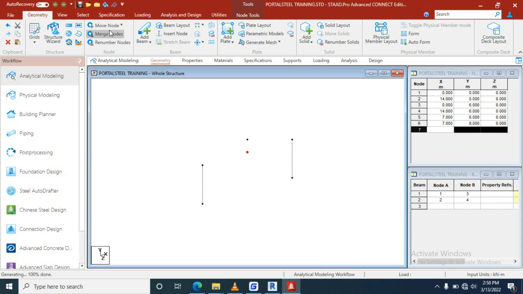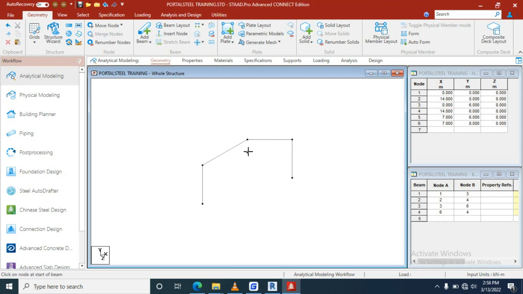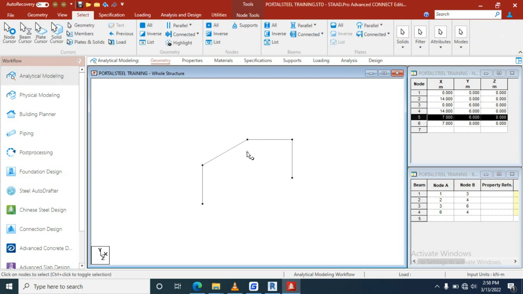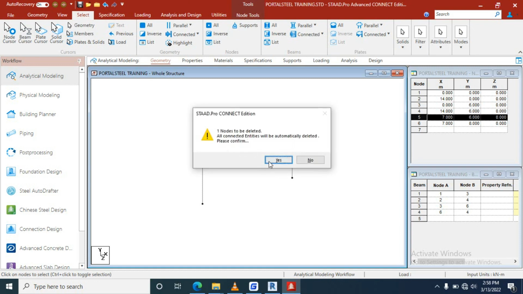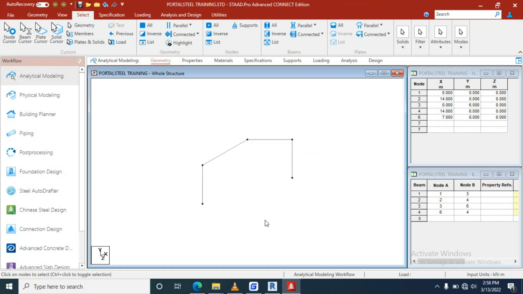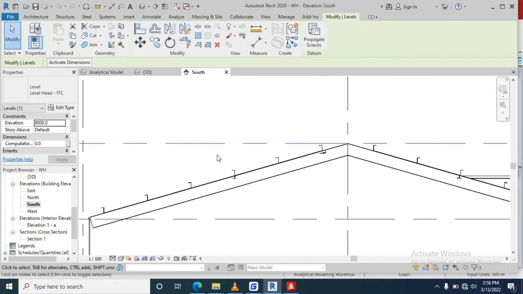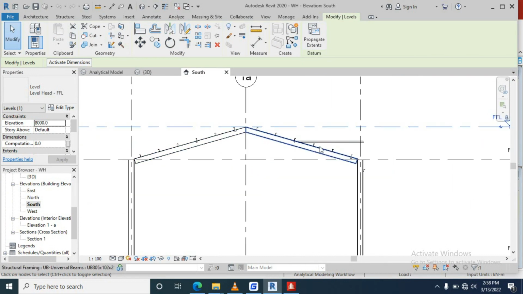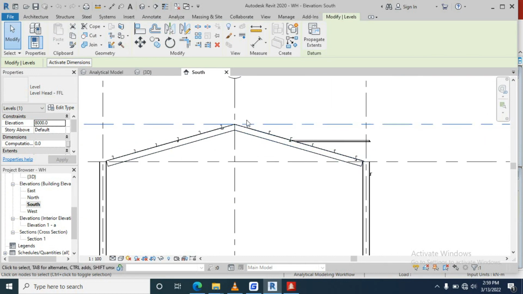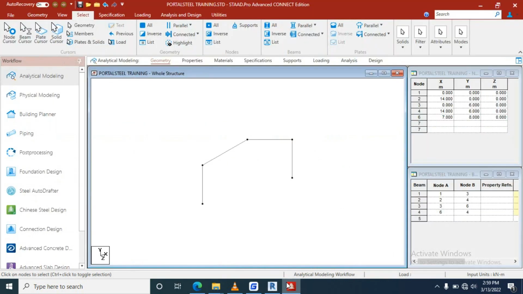Okay, then here is add beam or pick beam. I'll add from here. Escape. I'll come to select node. I don't need this node, so I'll select it, press the delete key and delete it. So now, how many purlins do we have? We have 1, 2, 3, 4, 5, 6. I want to put 6 purlins on this structure.